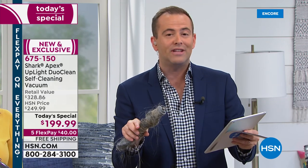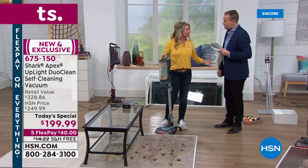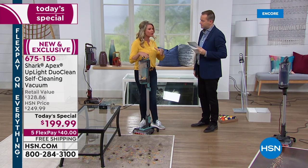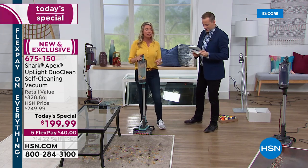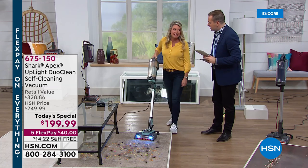People want to know — what makes this such a big difference? We've been working on this for more than a year and we've actually rebuilt the motor ground up to give you this crazy new technology. We've got what we call direct flow technology. Look at old school uprights — all those twists and turns for air to get from point A to point B. The fastest way is a direct line. That's your direct airflow path — giving you maximum suction, 50% more suction than other models. That's the hypervelocity.